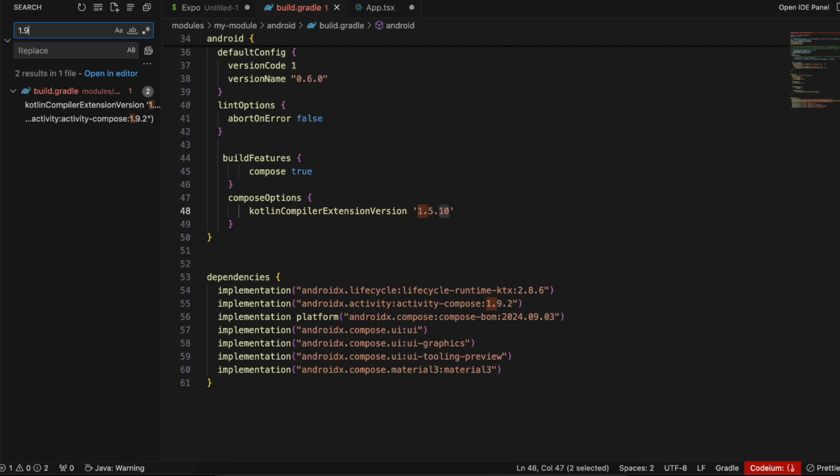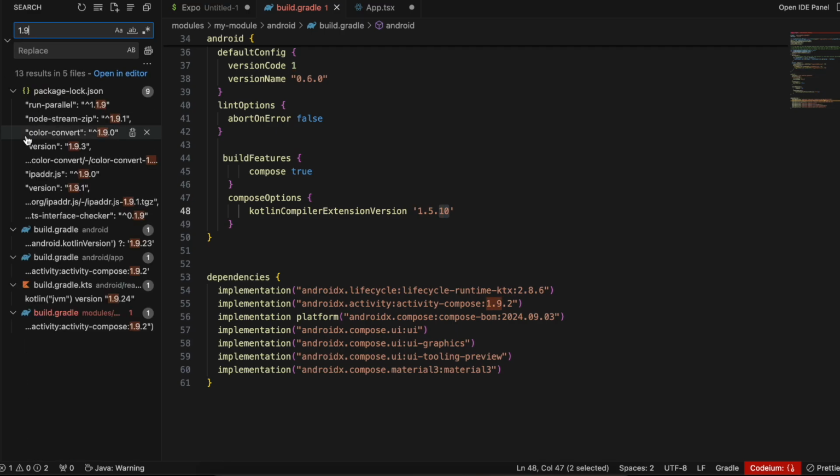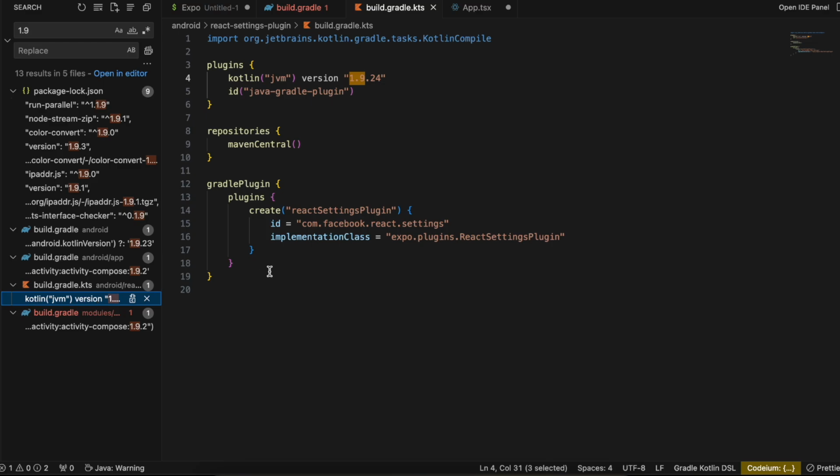Am I using 1.9.24? I am not sure. I think this is the Kotlin version 1.9.24. This is automatically present inside the Expo React Native application, so it is inside the Android React settings plugin, 1.9.24.